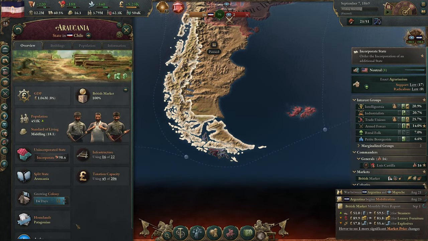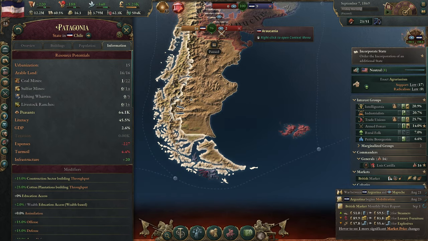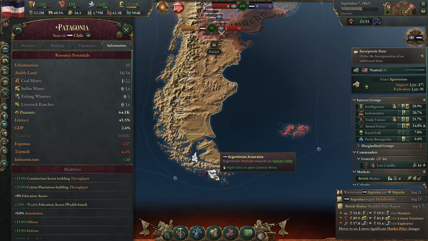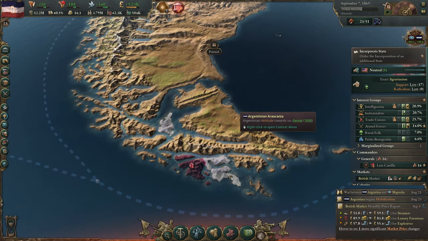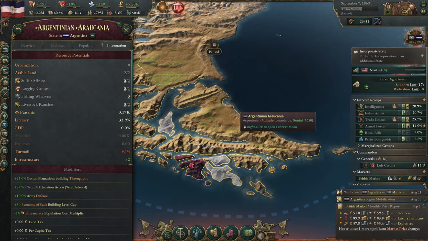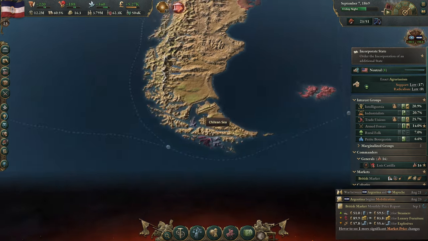That's just one example, but there are a bunch of other examples. The fact that I cannot see how many provinces total a territory has. You would think this is information that should be included on the information tab. I get that it's not tremendously relevant information, but it's still relevant in the context of colonization, for example. Oh great, Argentina is now settling this down here. Really? Okay, bro. 1,000 population. Yeah, alright.